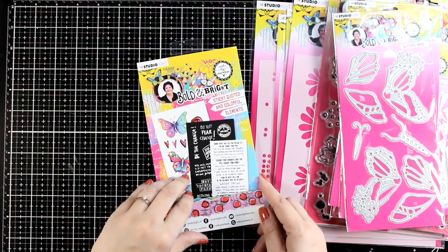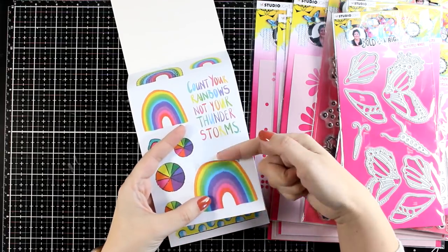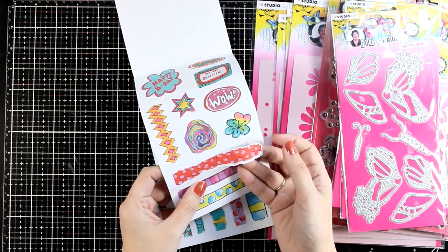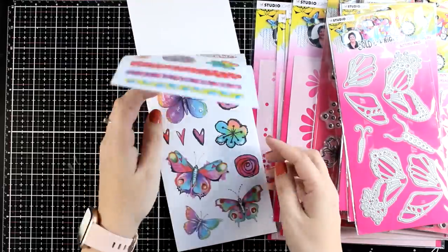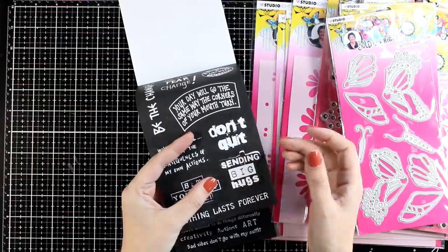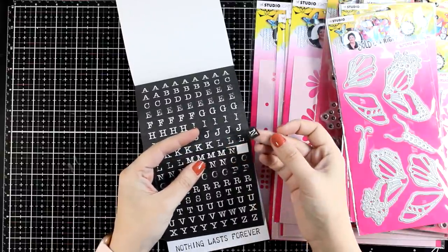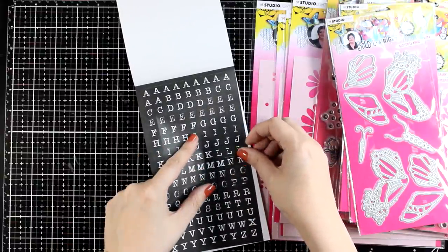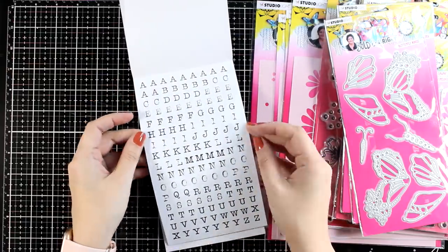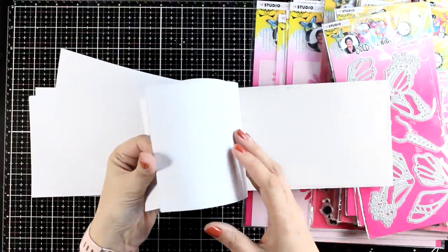Now let me bring one of the products that I will be using a lot for sure. This is a sticker booklet — it features many different designs that you can peel off. It doesn't only feature elements like banners, flowers, borders, and butterflies, but you can also find many quotes that you can use for your art. I like to use motivational quotes in my journals and this is packed with them — in different fonts and sizes. You get white on black as well as black on white. You also get the alphabet so you can put together your own words. The same page of colorful elements appears twice so you don't have to worry if you love one of those elements.